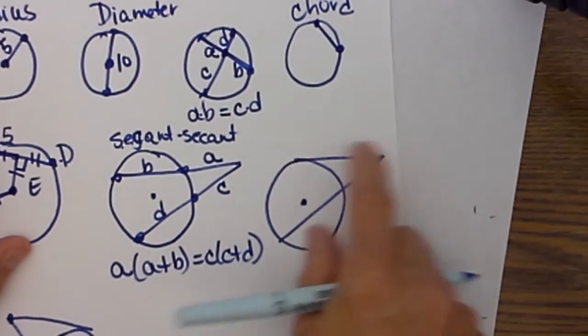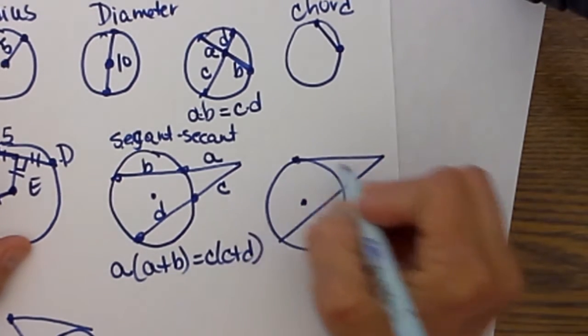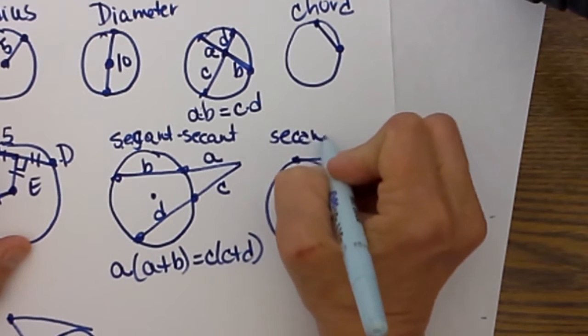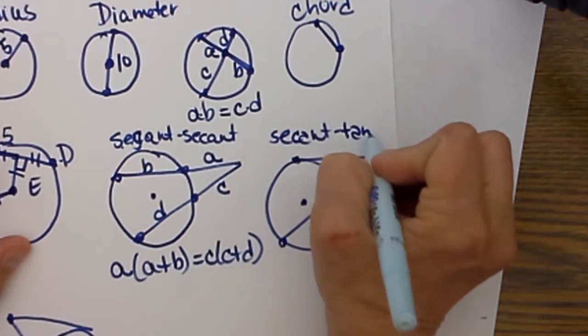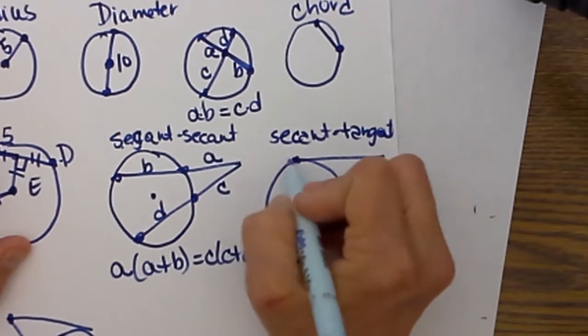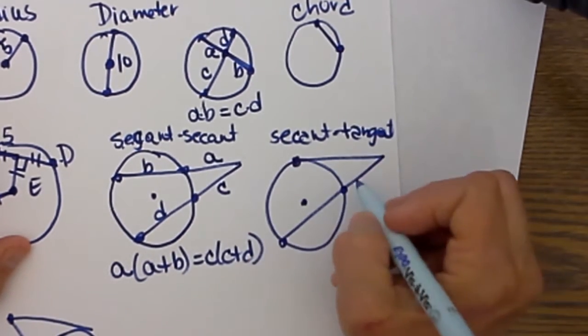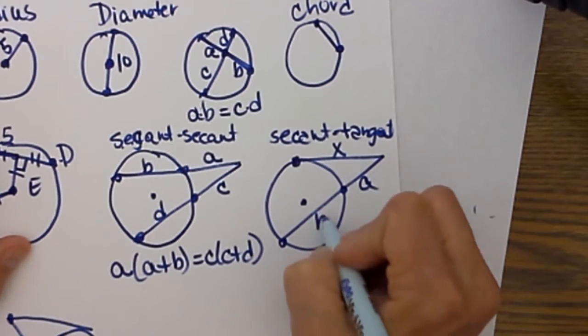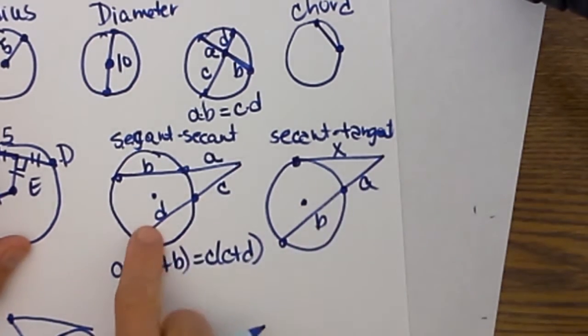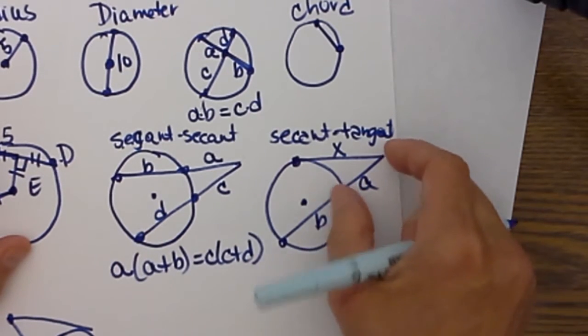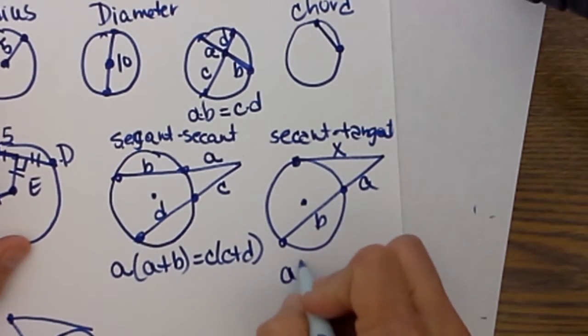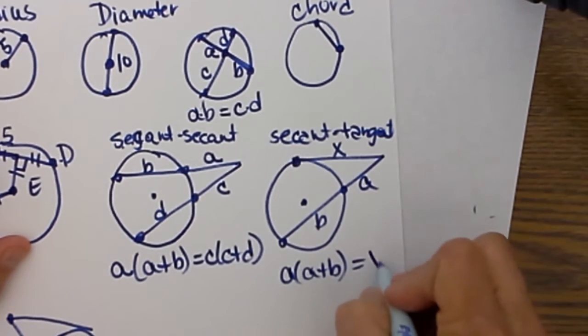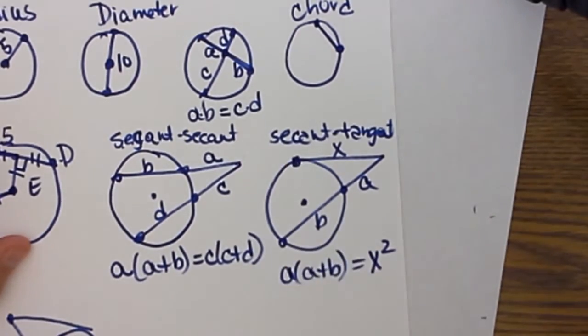The next one is a tangent and a secant. Tangent-secant works actually similar to a secant-secant. I will call this secant-tangent because a tangent is a line that touches the circle in one place. For this segment let's call this X and this A and this B. You treat the secant segment just like you did this one. You take the exterior times the whole segment. So you are going to have A times A plus B and you are going to set it equal to this tangent squared. So X squared. And that is the formula for that one.